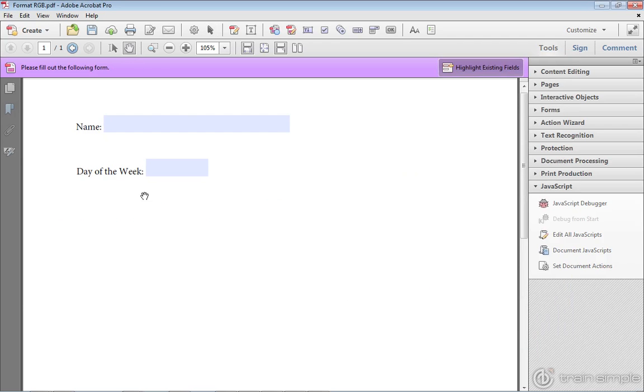So I'll move out to the hand. When I click inside the field, you can see my field is looking white. Let me type my name, and the text color is definitely working. So that is the color of my pen. Let me go take a look at the fill color itself and see what happened.